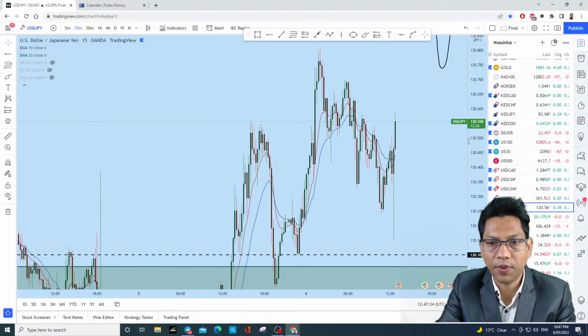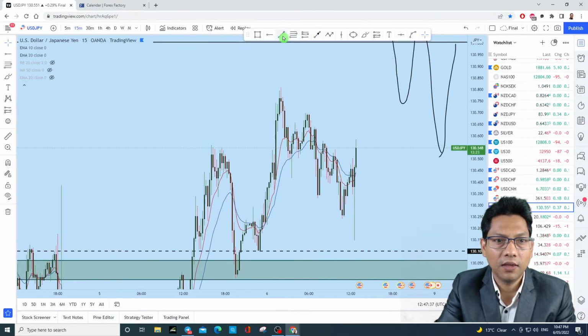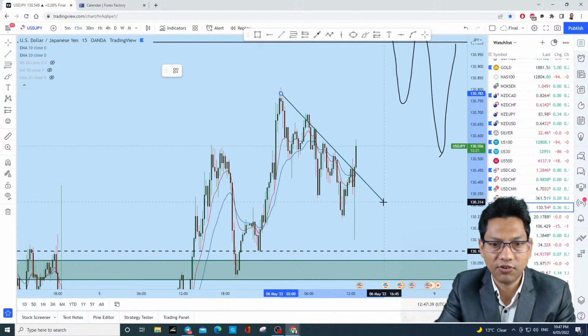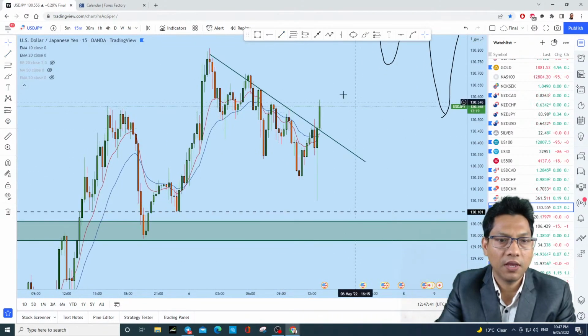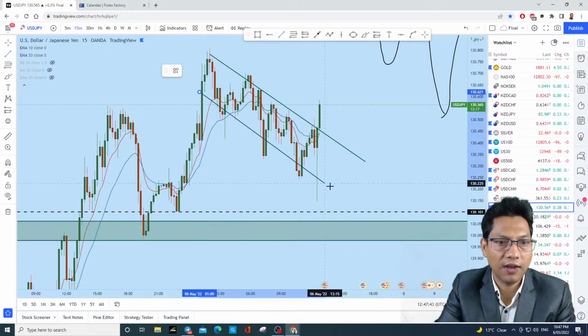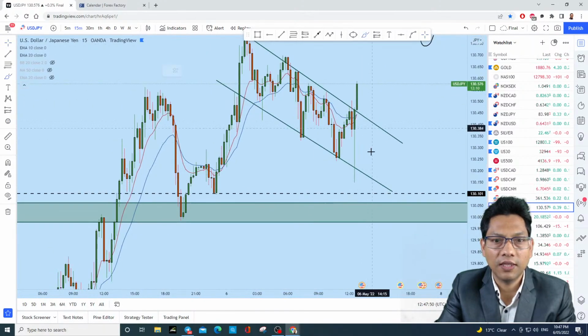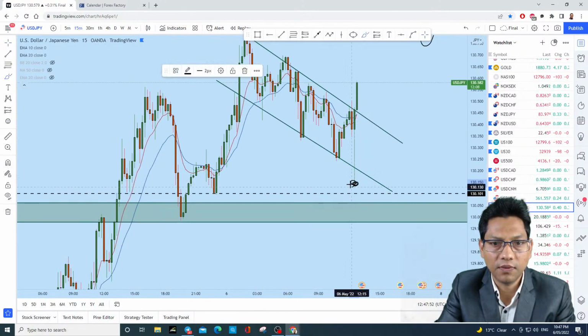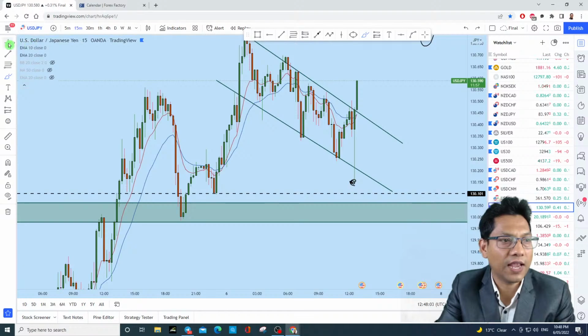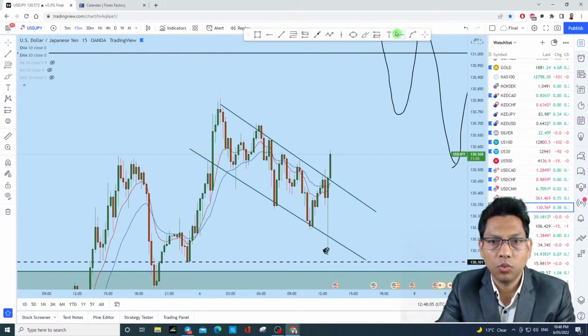The price should come back again to this level, the trend line on the 15 minutes time frame. The price created this channel, and this is what it always does: there is a false breakout of this channel with this green candle. The price created this pin bar from the channel, a false breakout, and now the price is pushing up. So what might happen after the candle close? The price will come back again.